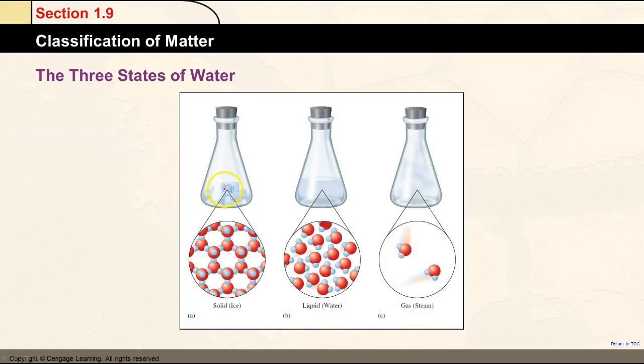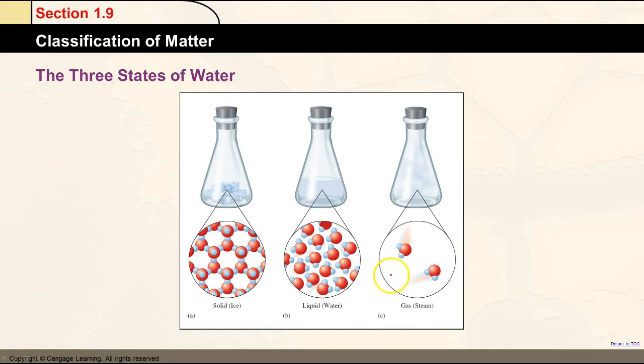Here's just an example of the three states of matter. You have ice, which is obviously a solid, and you can see that the molecules are arranged in a very particular order, and they are very close together. But remember, they do vibrate back and forth. They're not just motionless. Then if we look over at liquid water, the molecules are spread a little bit further apart. They're freely able to move wherever they want within the liquid. They can't leave the liquid, but they can move around wherever they want within the liquid inside its container.